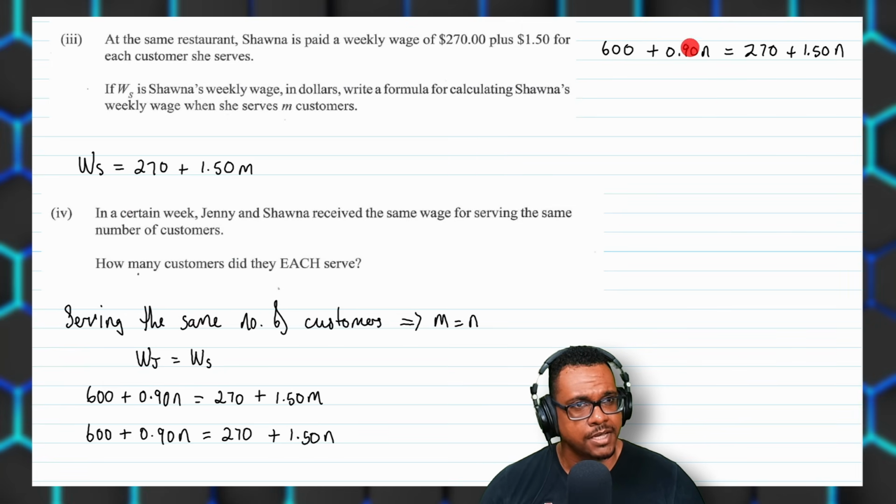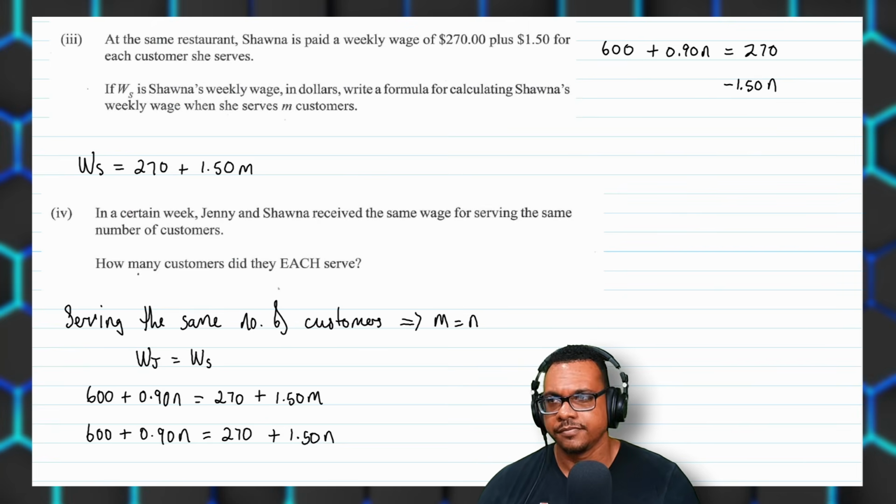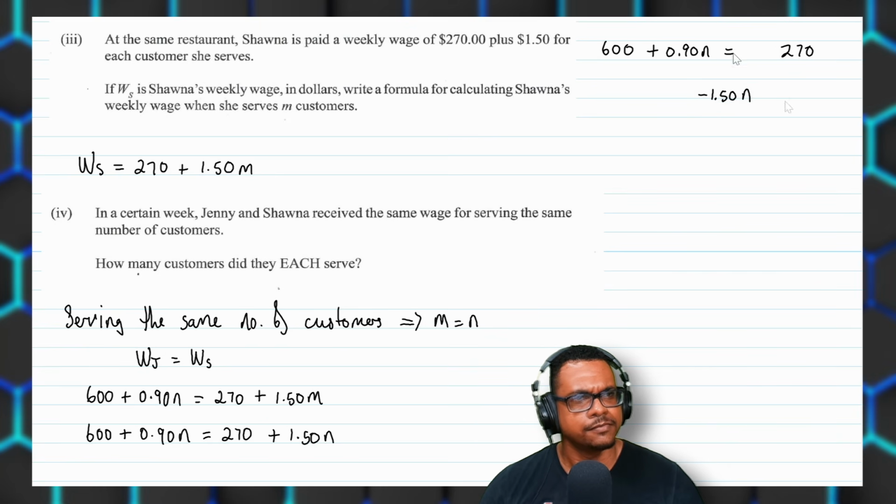So if you want, you could leave this 0.9 here with the N and bring this 1.50 across. So we're going to transfer this positive 1.50N across, and as we go across the equal sign, the opposite of addition is subtraction. So this addition sign will turn to a subtraction sign. And now we can put it anywhere we want. So what I'll do, I'll just move this back a bit. I'll move the equal sign here and shift these up a little bit. So now I have the N terms together like that.